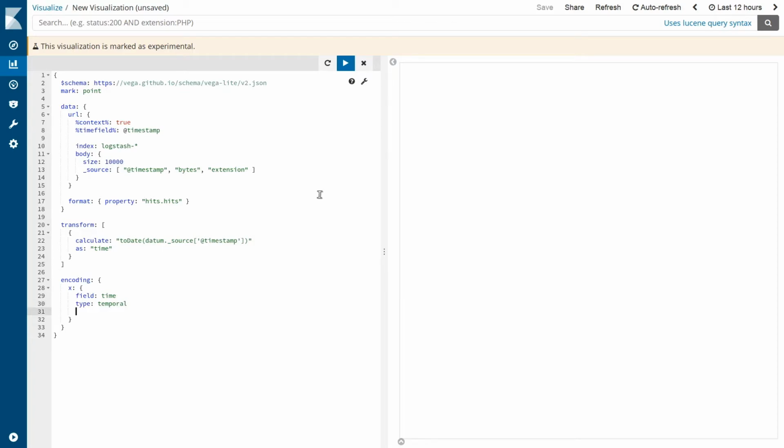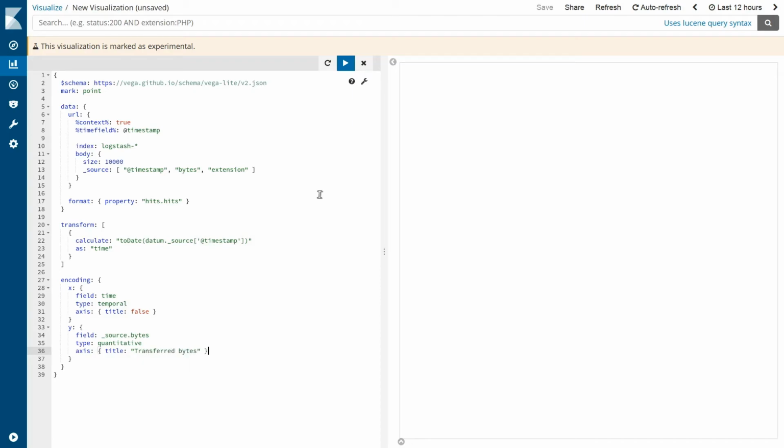Just to show some more configuration options, let's also disable the title below the x-axis. Next, we need to configure the y-axis. As mentioned earlier, we want to draw the actual transferred bytes on the y-axis. So we specify the _source.bytes field and we set the type to quantitative. We can also specify an axis label. In our case, we'll set this to transferred bytes.